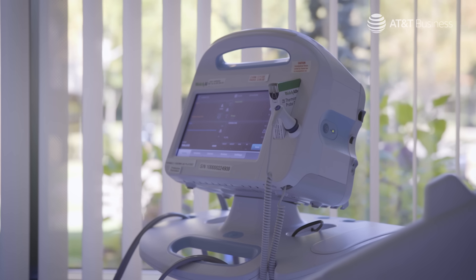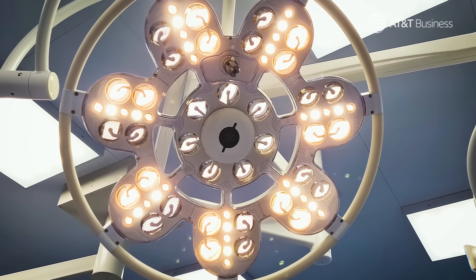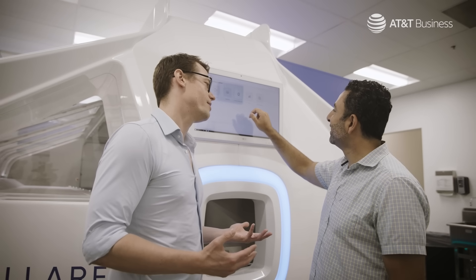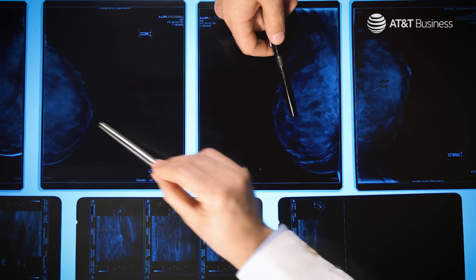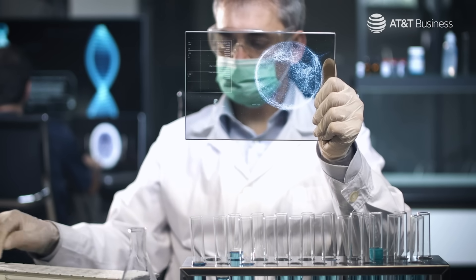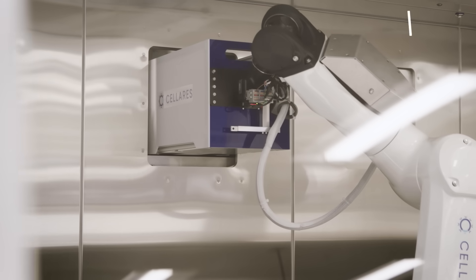If we're looking at the industry today, there are patients dying needlessly even though there are FDA-approved drugs on the market, because the industry can't manufacture cell therapies at large scale. Ultimately, this is a complete revolution in cell therapy manufacturing technologies that will be the de facto standard moving forward. The impact of the work we're doing at Solaris will be that hundreds of thousands — and over the years, millions — of patients will live who would have otherwise died because of the old manufacturing model. At the cellular level and in the connective tissue that moves medicine forward, automation offers surgical precision at speeds any manufacturer would value.